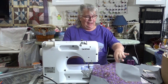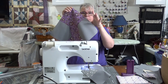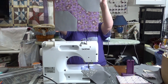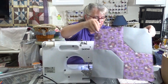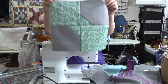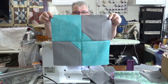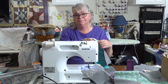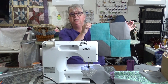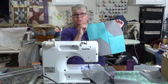I truly hope you enjoyed the video. I hope you will dig into your stash — and honestly, if you wanted it to be a total scrappy quilt, use different colors on those small squares. I would definitely use the same fabric for each individual block though. I love the idea of using up some of my stash. Now we just have to decide how we're going to arrange them, and that my friends is a totally independent choice. You could put plain blocks in between, you can do sashing, you can have them going opposite directions, or have them all going the same direction — so many different options.